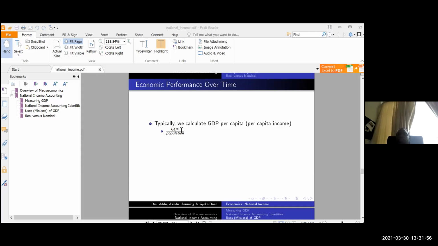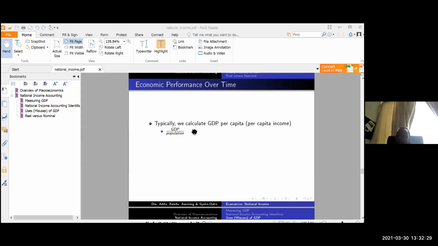So typically, to say that the GDP of Ghana during my era, or 5 years ago, was 10 million, and now it's 20 million. So 20 million is higher than 10 million, and therefore it's okay. It's doing a very bad analysis. Okay. So the barest minimum will be to calculate the GDP per capita. Okay. And what do we mean by the GDP per capita? Dividing the GDP by population. Okay.